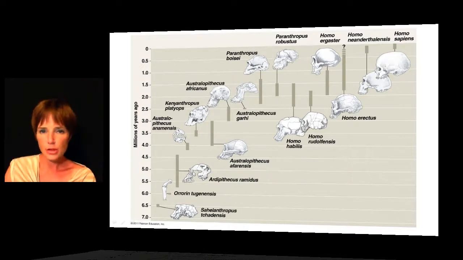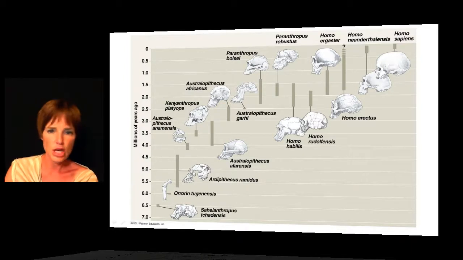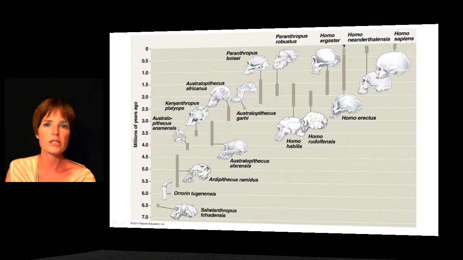This is a multi-branched tree. And if there's anything that you take from all of this about human evolution, we want to make sure that we know that we did not evolve from a chimpanzee. So there is not a chimpanzee that had some changes that suddenly then was a human being. It's not the case at all. This is a multi-branched tree.